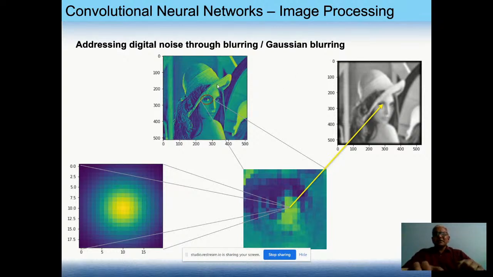I've compared two pictures here. Don't worry about the color. This is grayscale, this is green scale. Let's not worry about the color part. But of these two pictures, the one on the left looks more clear to us. The one on the right is very blurry. But the picture on the left, which is more clear to us, has more digital noise. If you zoom into the eye of the person, there are a lot of pixel intensity fluctuations.